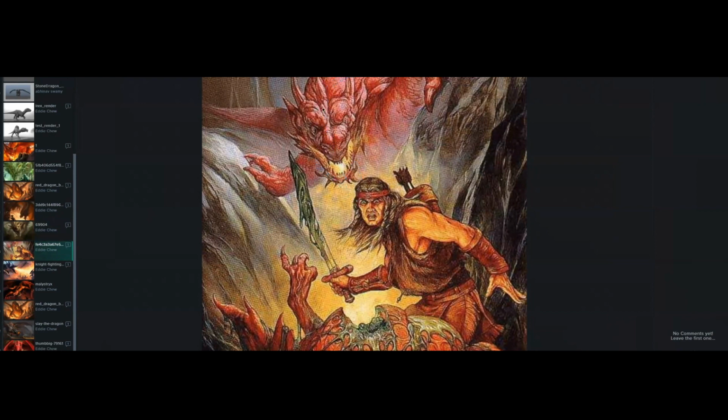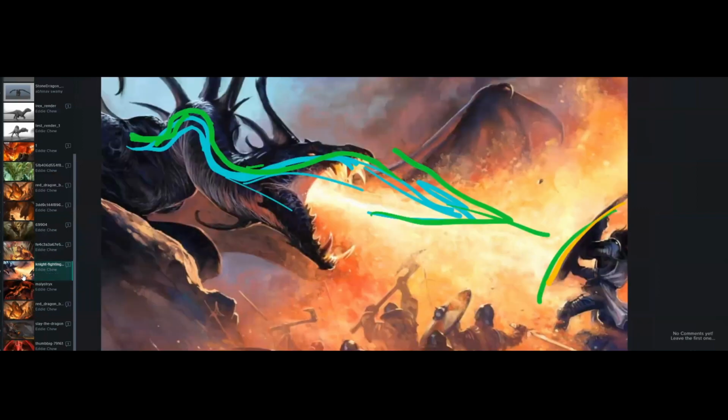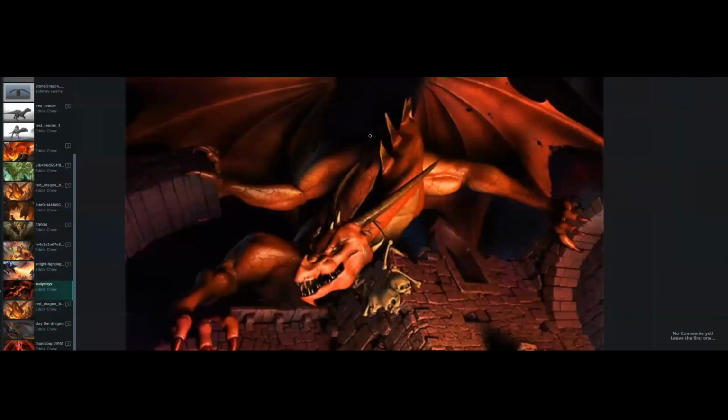And again, even this one, he's just looking down, but the artist really brought out the neck shape there. That's the key. That's a cool one. And again, this one has kind of weird anatomy, but he's still going for the same idea, making sure the neck and chest are in there.